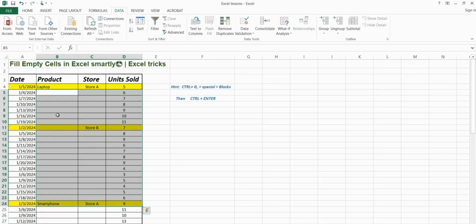will fill all these. For instance here, the word laptop should be appearing up to that point and all are under stroke A. So I'm not going to type laptop several times to fill the empty cells. Same to here, applied to all these. So just allow me to zoom a bit.